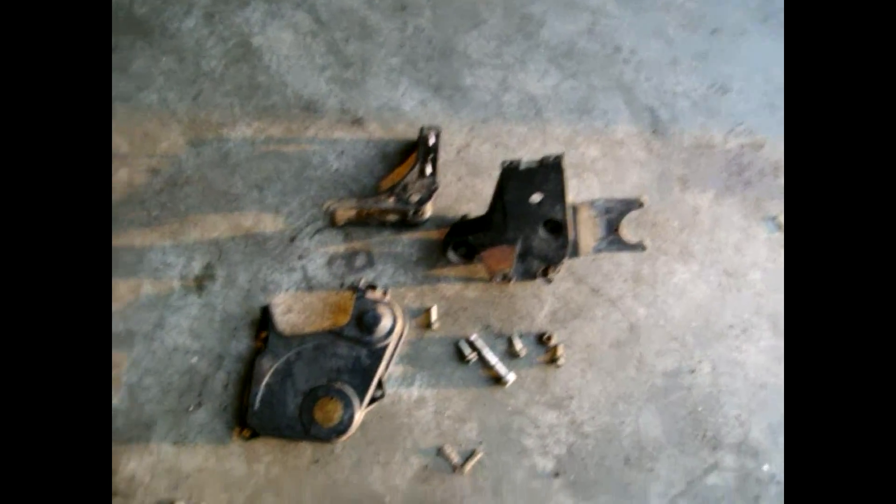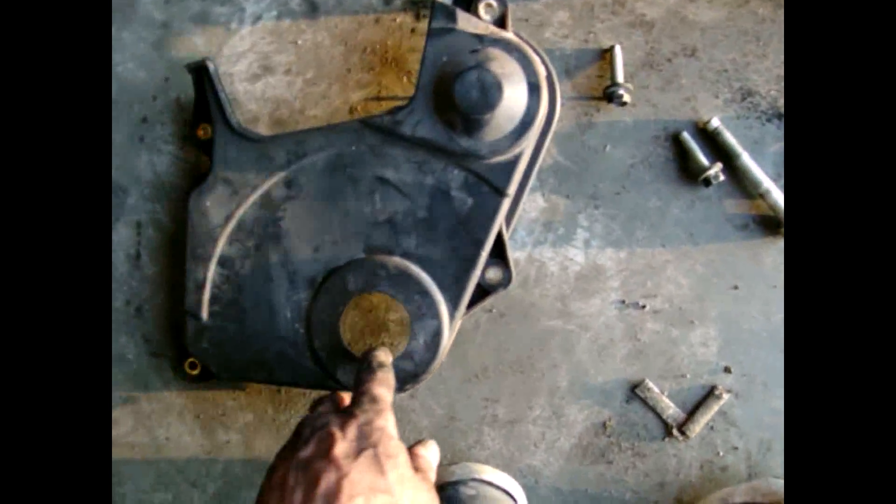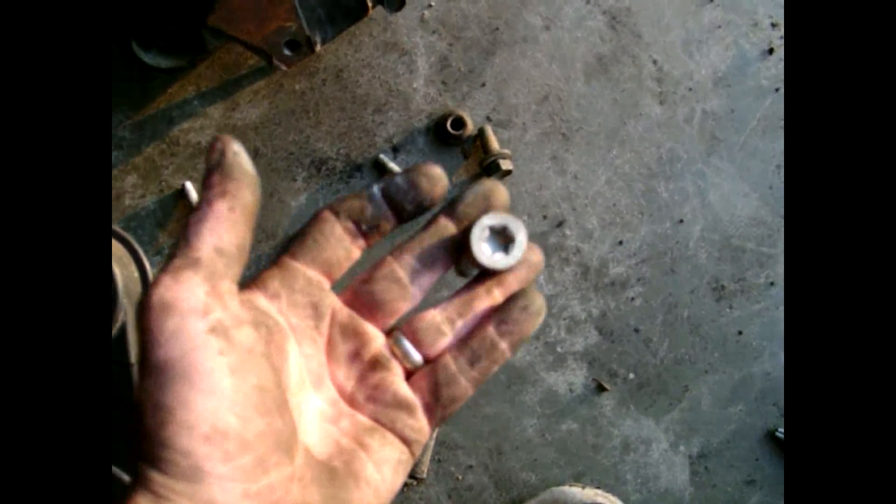I have the engine mount off. I also took this torque arm bracket off. Here's the bottom cover for it and some bolts that went through it. I was able to use a regular allen head instead of the star head — it fit in there and I was able to remove it.